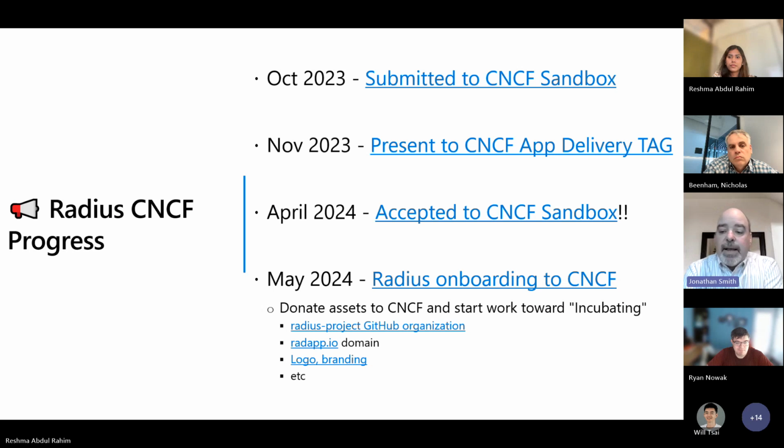at the Linux Foundation Member Summit. And right before that presentation, we submitted Radius for consideration as a sandbox project. If you follow this link, you can see the actual formal submission that we made at the time. The way that works, if you're familiar with the CNCF, is a project like Radius gets adopted by what's referred to as a technical advisory group. In our case, we're most closely associated with the app delivery TAG in CNCF.